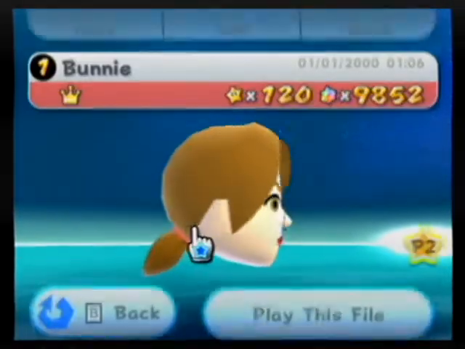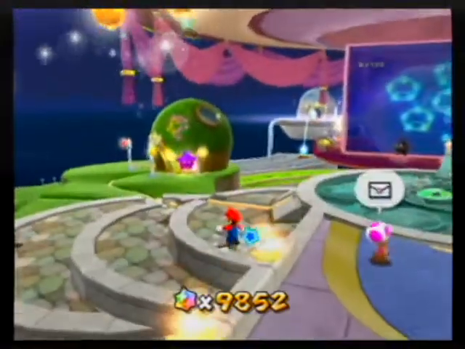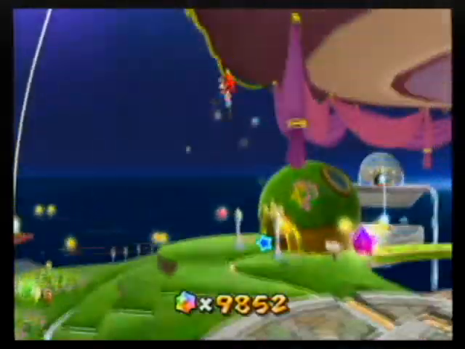So we've got Mario Galaxy going. Load up any file, it doesn't matter as long as the codes are actually prepped properly. It really doesn't matter which file you're playing with. And if you notice, Mario's speed is 3 times normal.